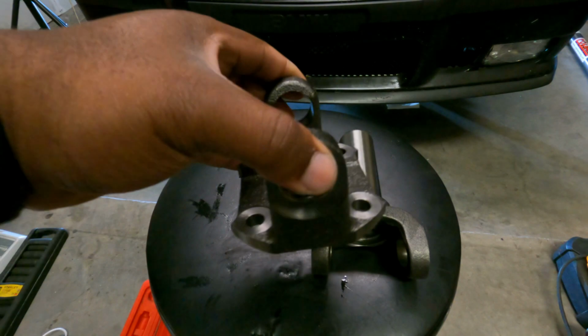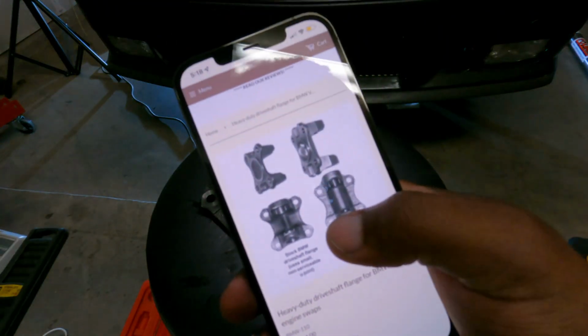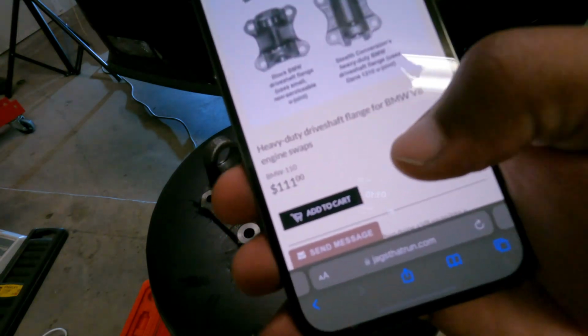This was $111. All right, I'll show you where to get that. You get them from JTR and Stealth Conversions. All right, I'll post a link and everything. I'll show you guys. There's a price.